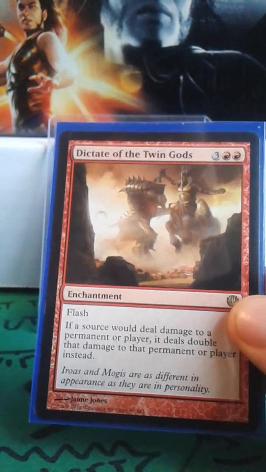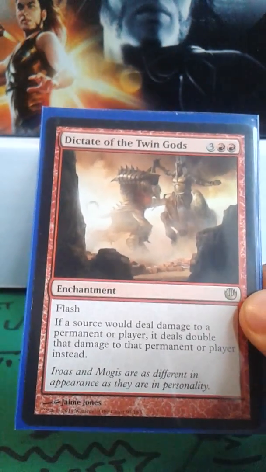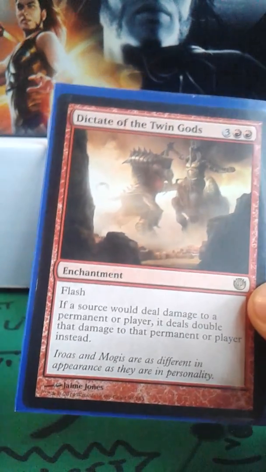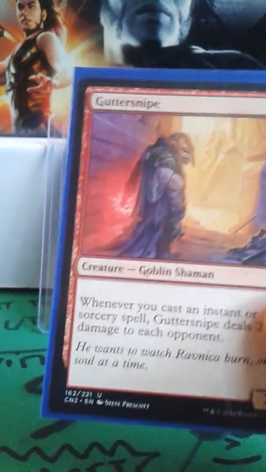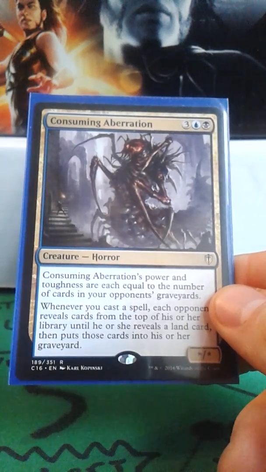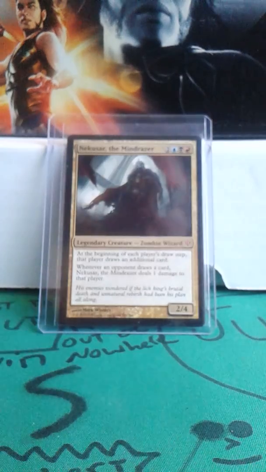Extract from Darkness, Dictate of the Twin Gods. That will double the amount of damage dealt by Nekusar and any other card that deals damage. Downside to it though, your opponents are going to take advantage of this because it doubles all damage dealt by permanents or players, or dealt to a permanent or player. Gutter Snipe, you have a lot of instants and sorceries. He helps deal damage. Consuming Aberration, most of your opponents' graveyards are going to be pretty big, and then he gets them bigger because each opponent has to reveal cards from the top until they hit a land for each time you cast a spell.